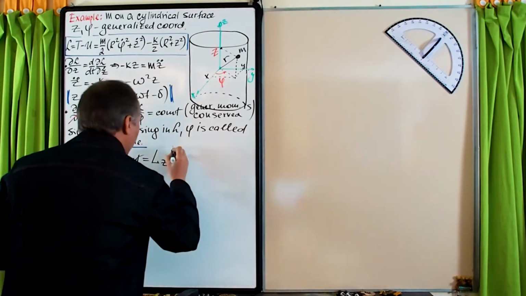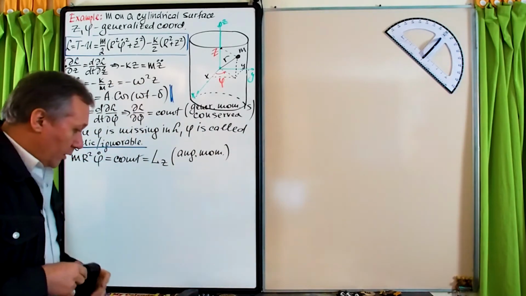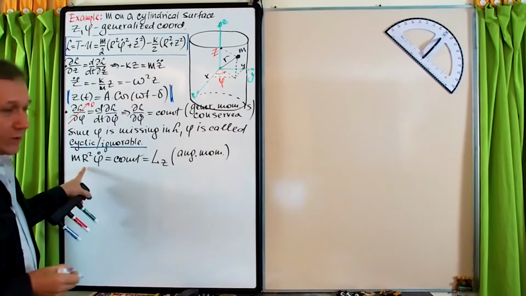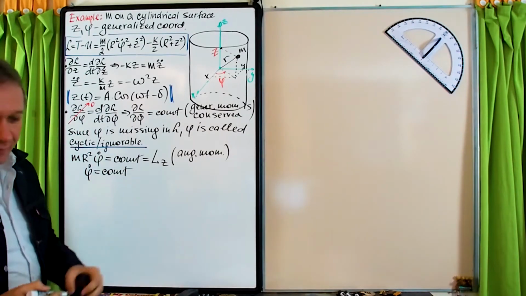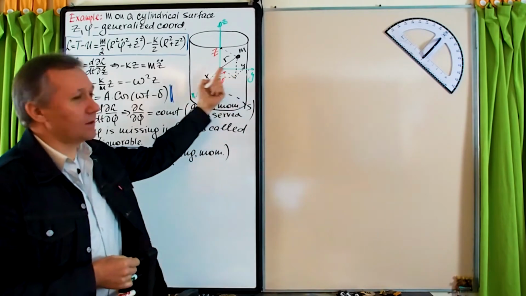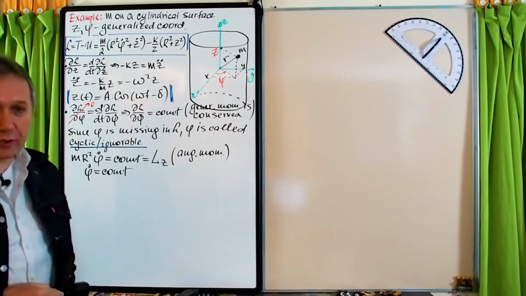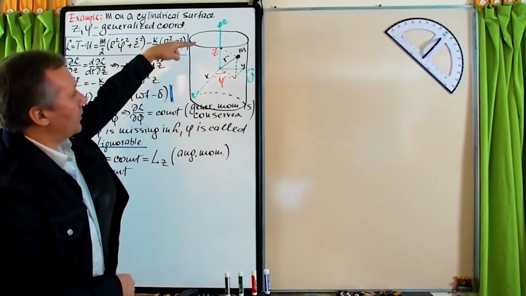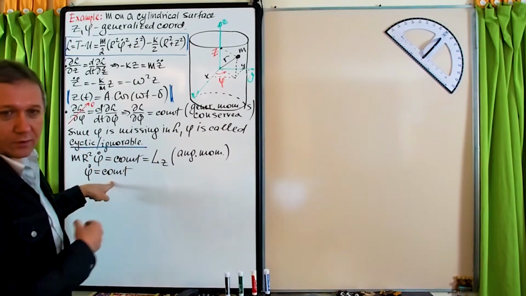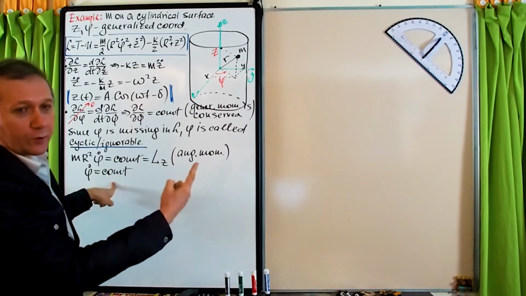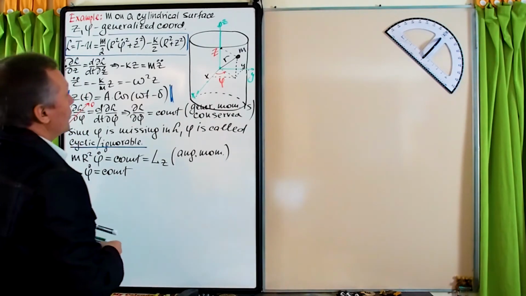All right, so it's angular momentum. And of course, since m r squared is a constant, we can write that phi dot is constant. So we have a constant angular velocity. So the particle is also spinning around the z-axis with a constant angular velocity. As a result, we have a superposition of two motions. First, z oscillates up and down, right? And circular motion on the surface with constant angular velocity. So we have oscillations in the z direction and uniform circular motion. As a result, we're going to get a motion.